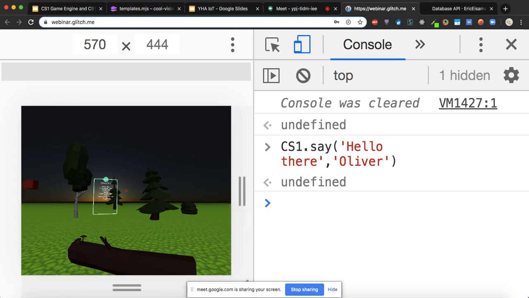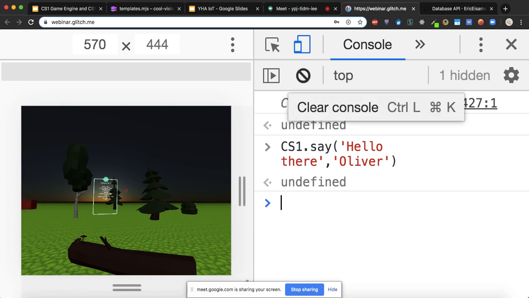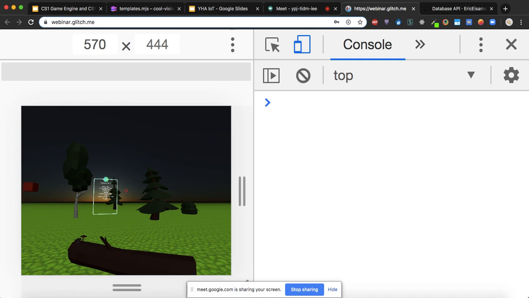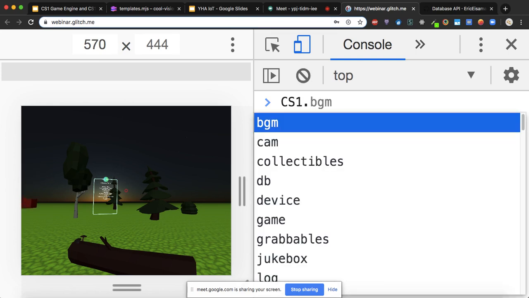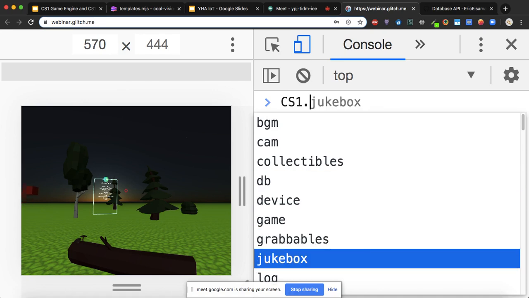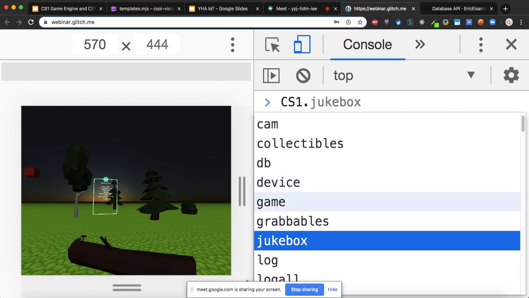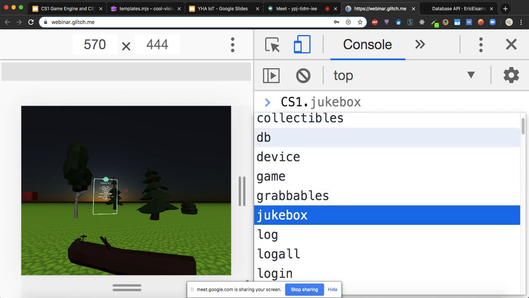So you can actually test out certain things before implementing them over in the developer tools. So I do introduce that to my students as well. I haven't broken out into a lesson per se. And then you can even interface with different components. You can add components onto the global object so that you can interact with them from other objects, like the jukebox right here has a spot at the first tier down on the CS1 global object.